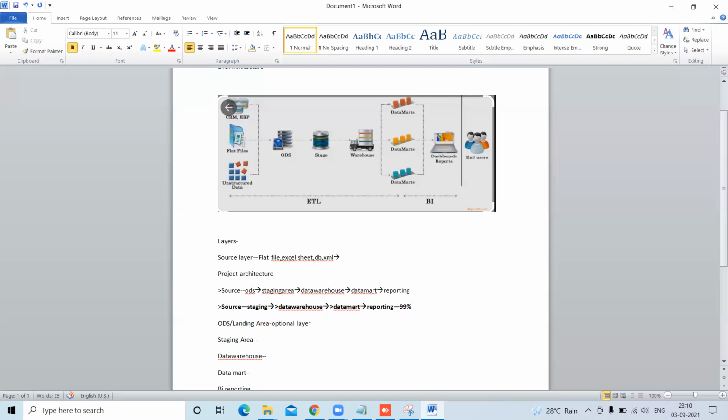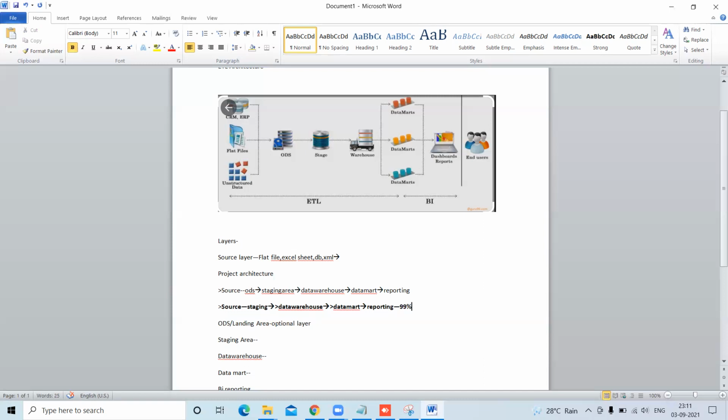So as an ETL tester, I need to check the data from the source to staging to data warehouse to data mart, and then finally I have to check the data from the data warehouse, data mart to the reports. So that is how the testing is divided. For every layer we need to do some kind of testing, and that is ETL testing. And we will learn what kinds of testing are done, how we do the testing, and what testing is actually required. Broadly, testing divides into: source to staging, staging to data warehouse, data warehouse to data mart, and finally to the report.